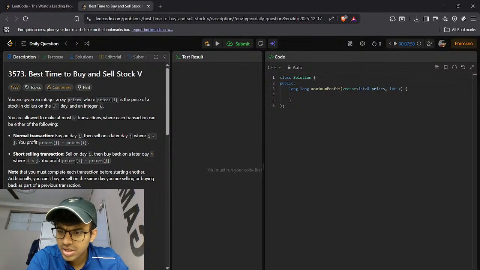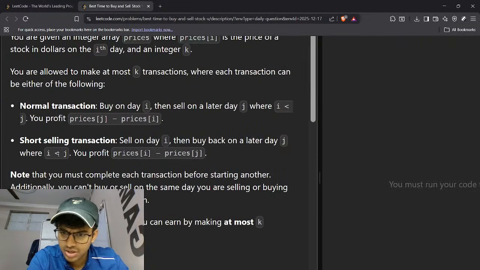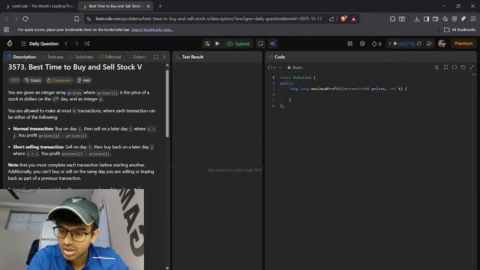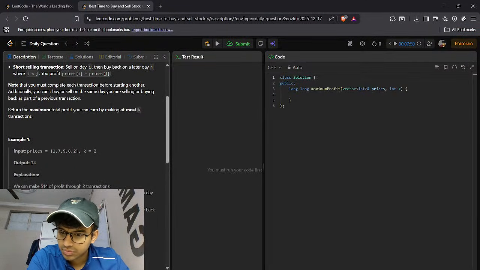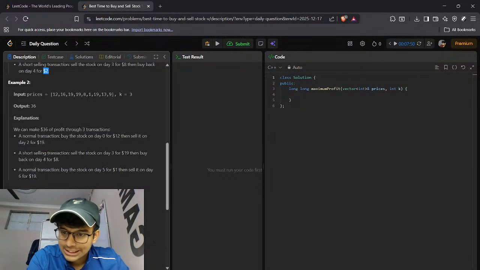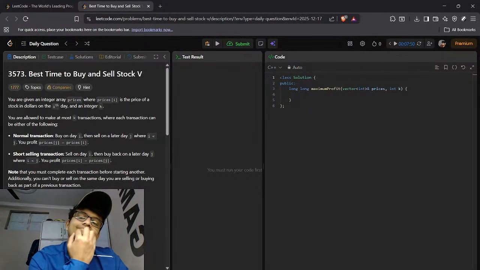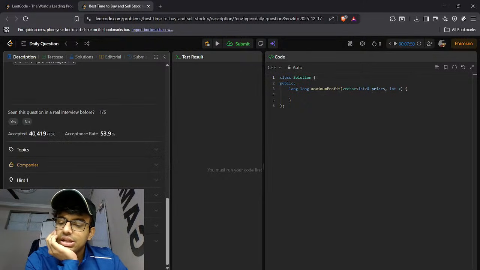Okay, so the difference here is that in the short selling transaction, we can sell before even buying. Buy on day zero for $1, then sell it on day two for $9. A short selling transaction: sell for 8 and then buy back for 2.